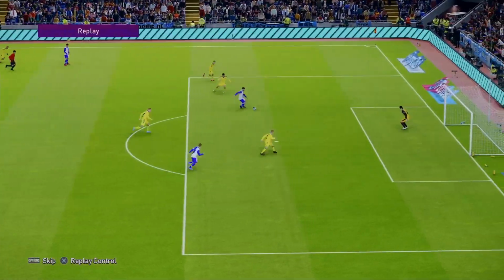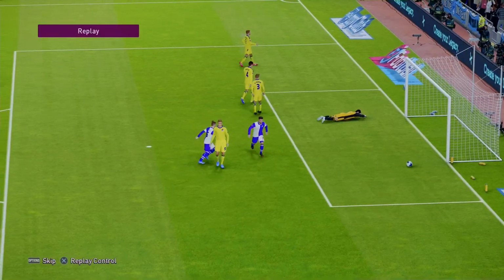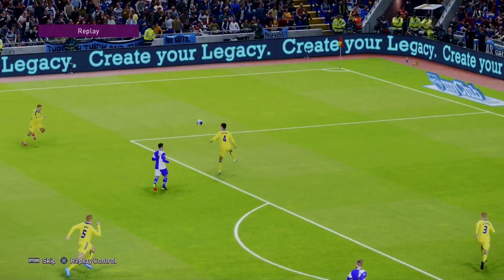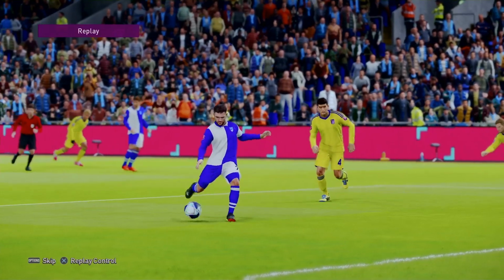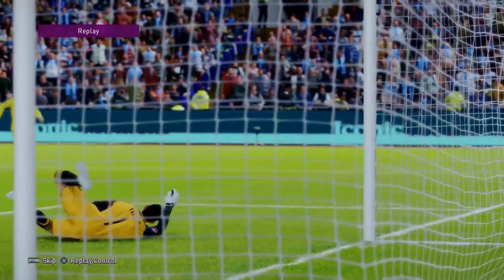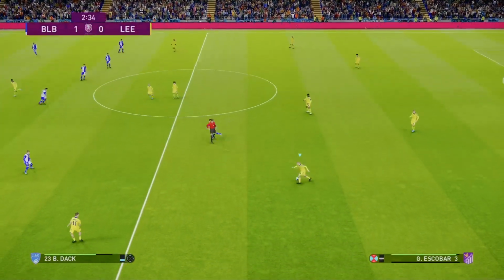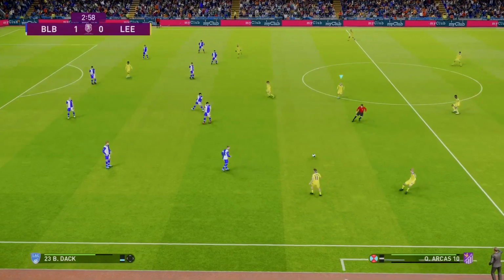One ball up, my defender's there, I try and clear it, it just hits their player and he puts it in the net. So they're 1-0 up straight away. And that proved to be a really difficult position to be in, because what happened was, as you can see there, Blackburn just backed off.